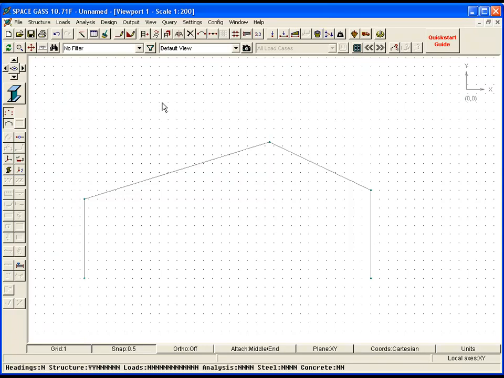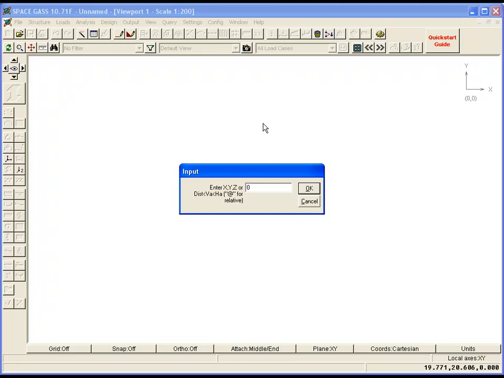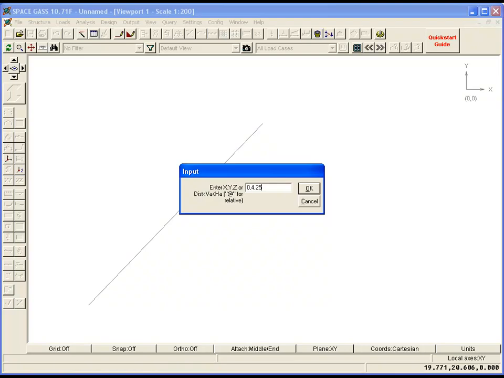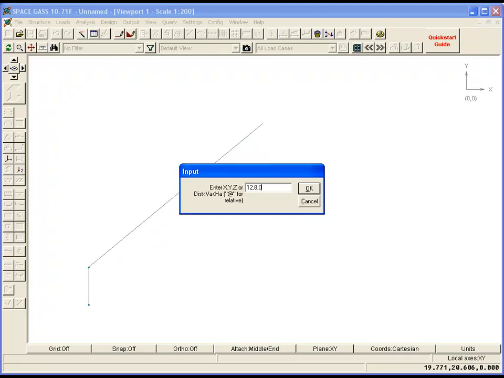Let's start again, but this time we will simply type in the coordinates of each point. As soon as we begin typing, an input field appears. To locate the first point at the global origin, we simply type 0 and then click the OK button or press the keyboard Enter key. We can then continue to input coordinates for the remaining nodes. If the Y or Z coordinates are omitted, they are assumed to be 0. For example, 12, 8, 0 could just be entered as 12, 8.